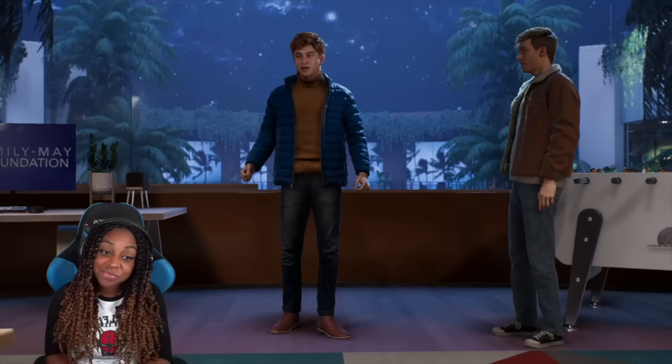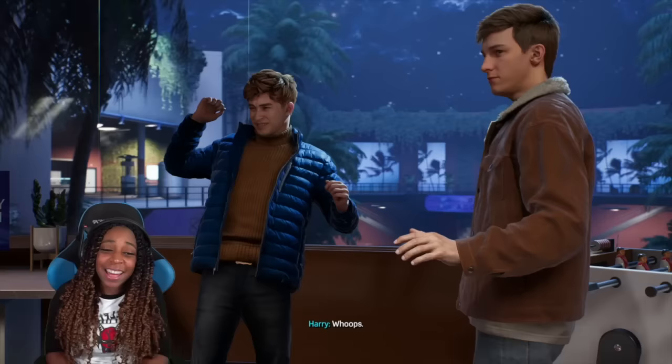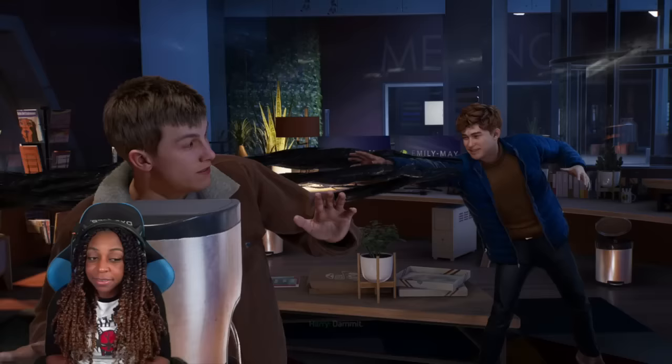Nice. Okay. And gentle. Ah, that's concerning. Yeah. You might not want to practice here in the office. It's gonna be a long night. You might not want to practice here. Practice outside where there's like no glass and walls. Pete, you need to watch that.